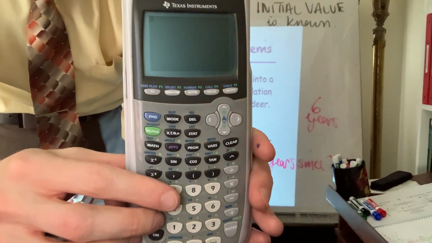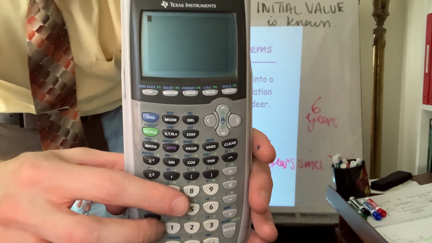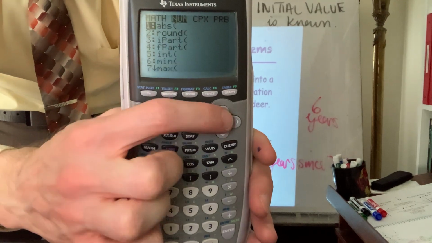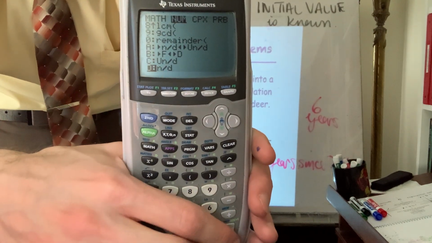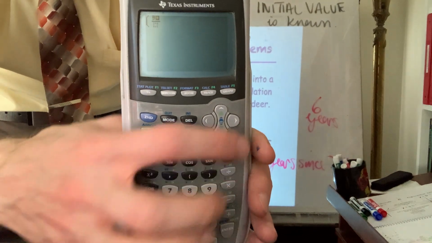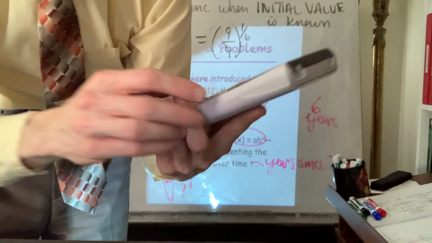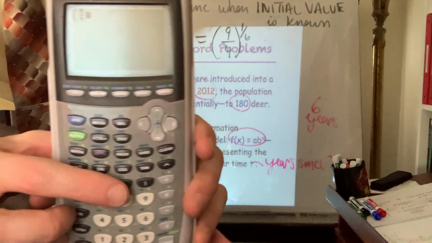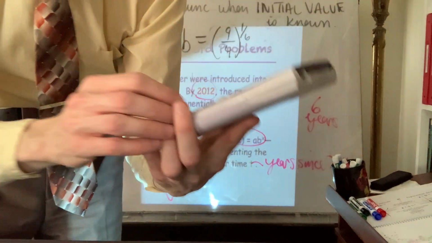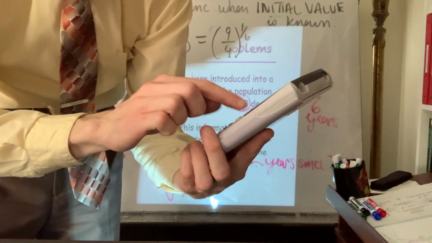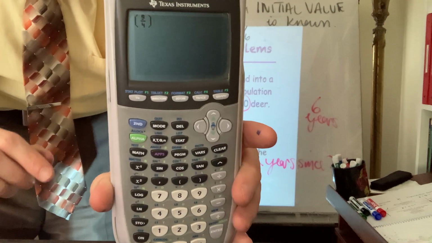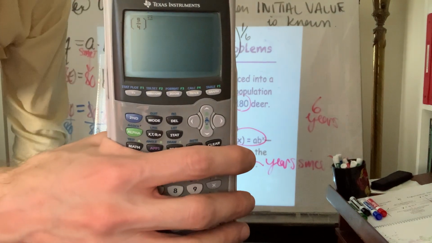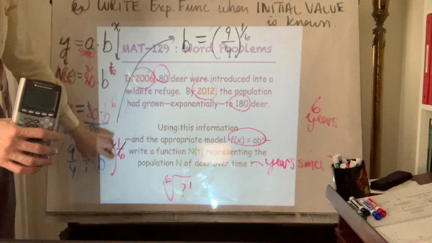If you want, firstly, to write something in the style of a fraction, let me put this into parentheses first. Hit Math, scroll over to Num, go down the list to n/d, assuming your software is up to date, and then enter 9/4. Not that, sorry. Scoot it over. Close the parentheses. Reading it backwards, sorry. There you go. And then raise it to, you could put it in a 6th root, but it would probably just be easier to put it in the rational style.